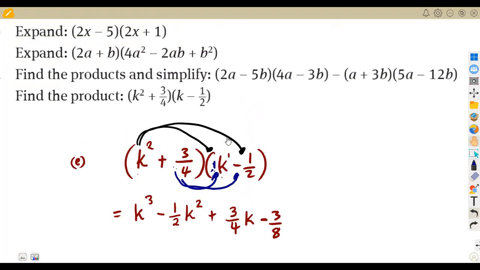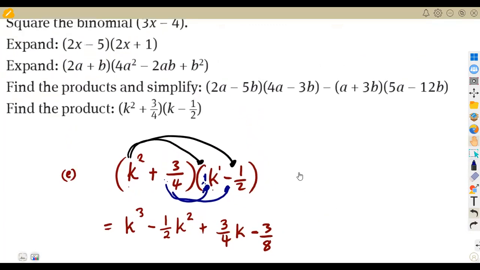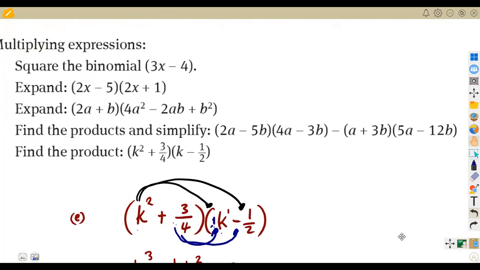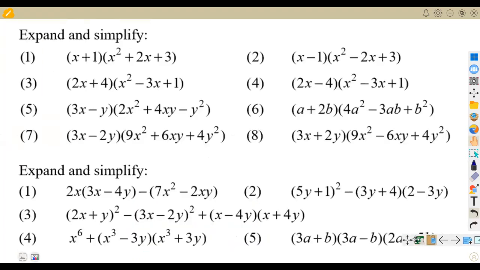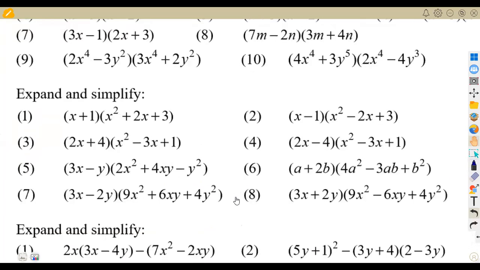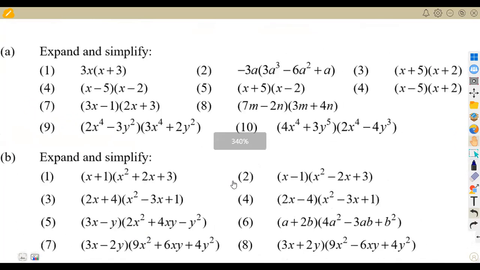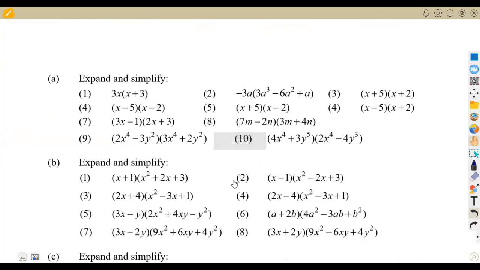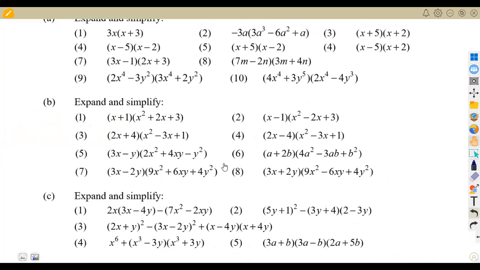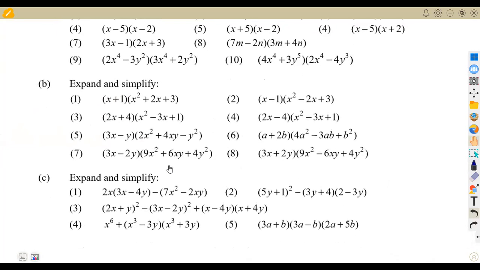So like I said, just because of our time, guys, what we are going to do is to have an extended class. We are going to work with this as a separate class so that we just revise along these questions that we have here. But as you can see, these questions are pretty clear. So I just want you to go through these questions. I'm not going to do all of these questions.